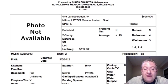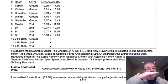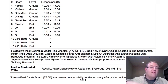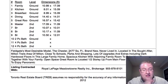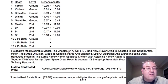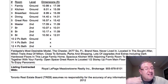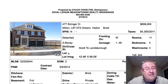So Landsborough is $598. It's a 4-bedroom double car garage home. I don't know much about it beyond the fact that it's a Chester, so it's one of those models that, you know, 3 or 4 steps up, 5 or 6 steps up. So it's a split level design. There's the family room above, like it's kind of the family room kitchen. There's a dining room. Then you go up and down, and I don't know. They're not my favorites. I find the bedrooms are a little bit small, and if it's really upgraded, maybe they'll get that price. But to me, it still seems high. We can see some homes that are typically 2,800 square feet for around the 600 mark. So unless it's just blow your mind awesome, I'd say you probably have to pass.